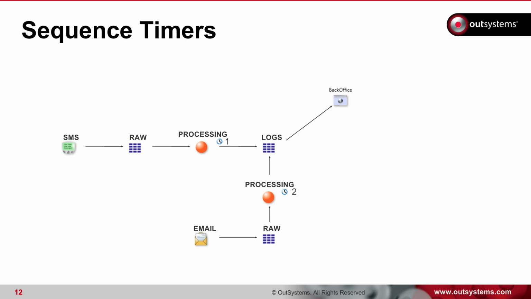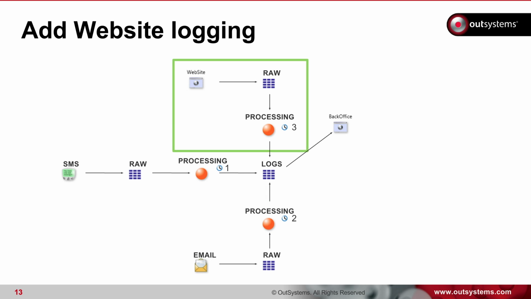So again, our customer needs evolve, and they ask us to add website logging. So we just retrieve the access logs from the website. The raw data is exposed here. There's some processing to store it in the logs so that that is displayed in the back office as well.